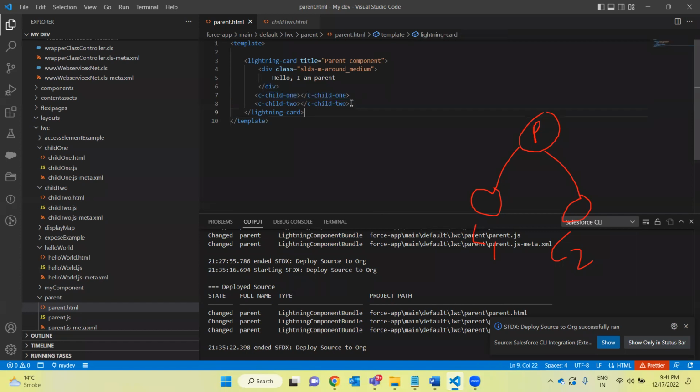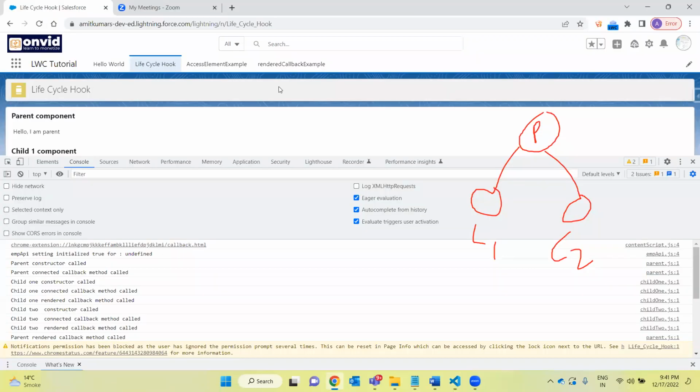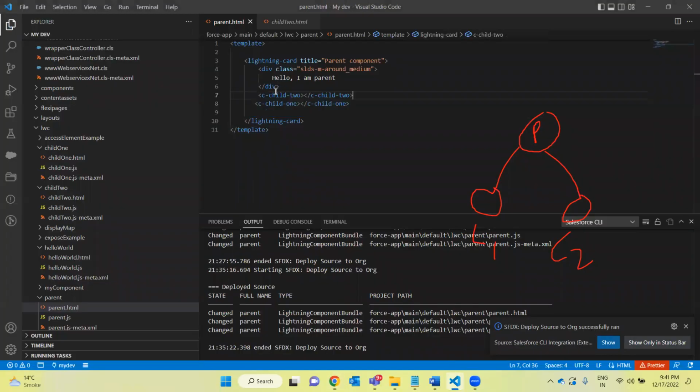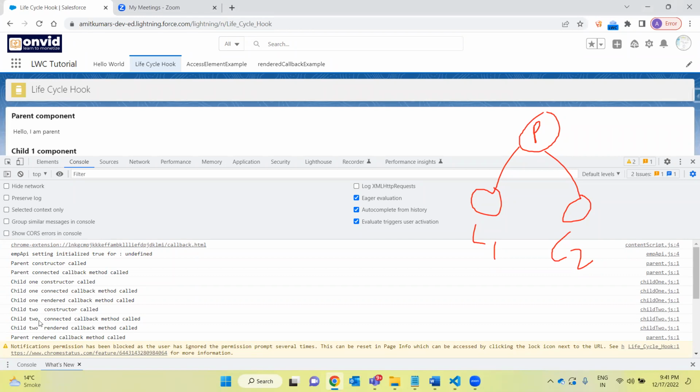If I put this above, the sequencing of the life cycle would differ, right? So the sequencing of child components states which life cycle calls first.